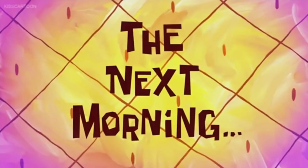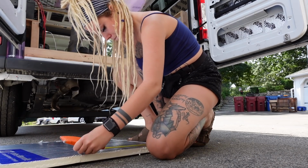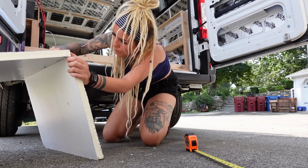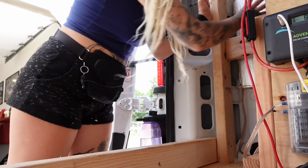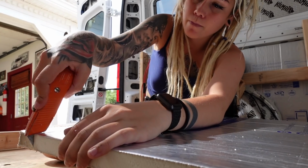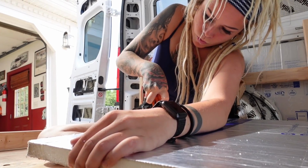The next morning, I continued with the insulation board, and the reason that I decided to use Polyiso is mostly because it's cheaper than most other insulation options and it has a good R value, meaning it insulates very well. There's a lot of controversy in the van life community about what insulation is best to use, but I feel like it doesn't really matter. You don't have to use the super expensive stuff. This stuff will still work just as well.